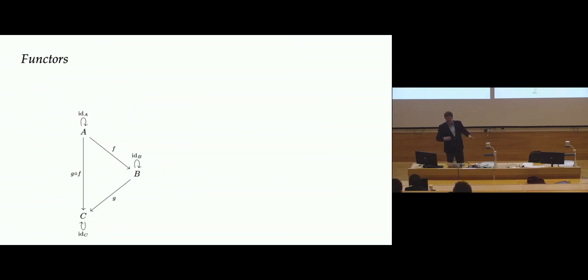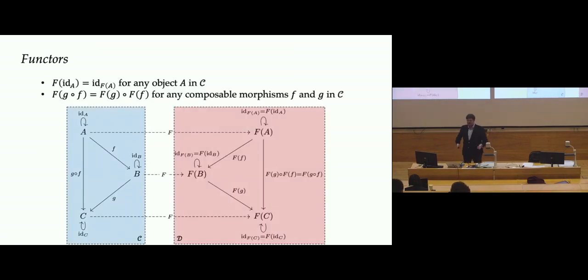Now, once again, this is maybe best visualized in a picture. So here is the previous commutative diagram I've showed you of a category with 3 objects and 2 morphisms in a composition. Now, what would a functor do? A functor would then map every single object and morphism of this category to corresponding objects and morphisms in a different category, such that this nice triangular structure is respected between those objects. So whenever you have this commutative structure in the original category, it must be preserved in the mapped category.